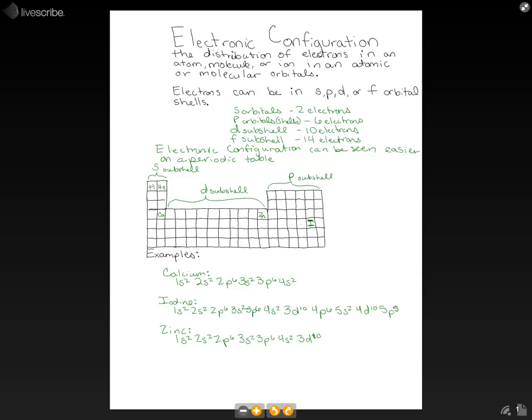Because you can see if we count through, we have 1, 2, 3, 4, 5, 6, 7, 8, 9, and then this is going to be our 10th in that D subshell. So the 3 represents what energy level we're going to be at, and the 10 represents which element, counting from left to right, we are in that line. So this is a kind of simplified way of how to use the periodic table to write out electronic configurations.